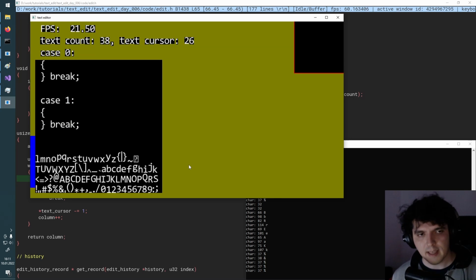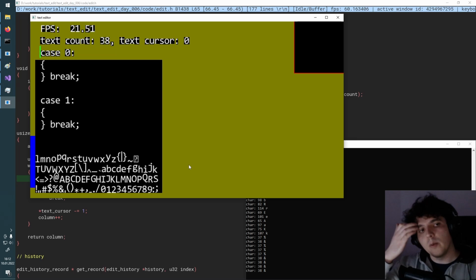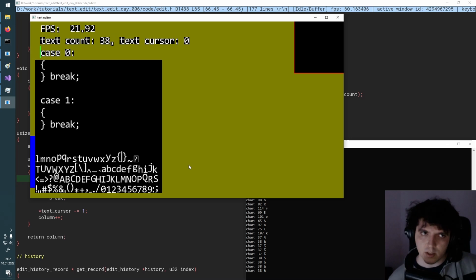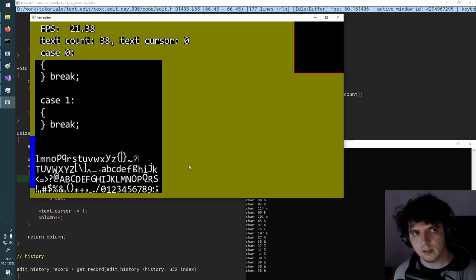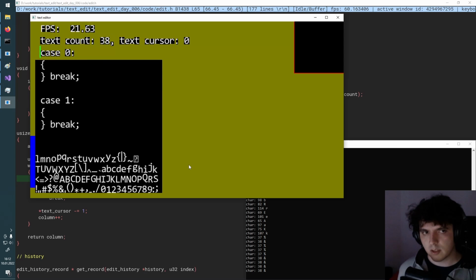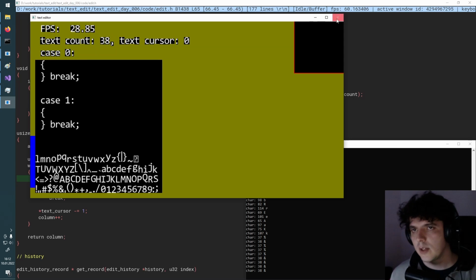Let's say I'm at this case and I just want to move to the upper case. If I move up, what happens is that I end up at the beginning of the line because there was an empty line in between. But I want to remember, when navigating up or down, at which column I started, so it tries to move us to this preferred column, which I called it in my text editor. It tries to stick to this preferred column that you started with, so that even if you move up or down, it will still try, if it can, to move to that preferred location, which feels way better. So let's try to implement that first before we do the downwards navigation.